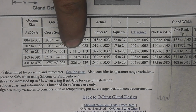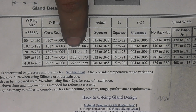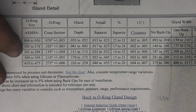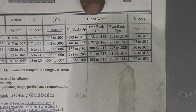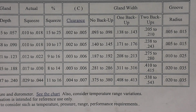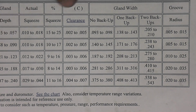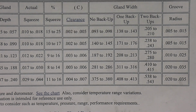And so gland depth, we need a depth of 111 thousandths to 113 thousandths for the groove depth. And the gland width right here, what we need for it has no backup, and we need 187 to 192 thousandths width. And for the seal on the shaft, we're going to be using a smaller O-ring, so we need a depth of 88 to 90 thousandths, and we need a width of 140 to 145 thousandths. So that's how we're going to size. That's how we size everything.